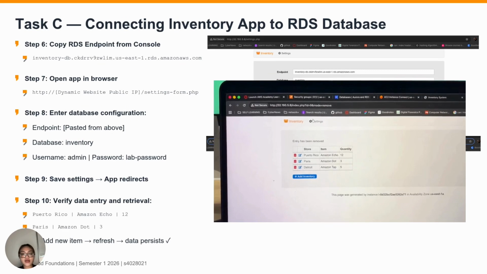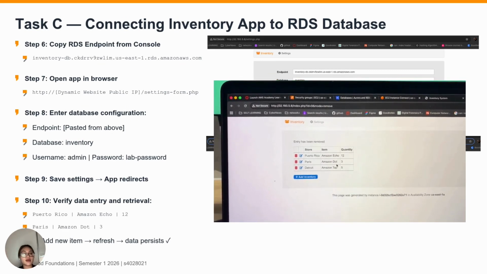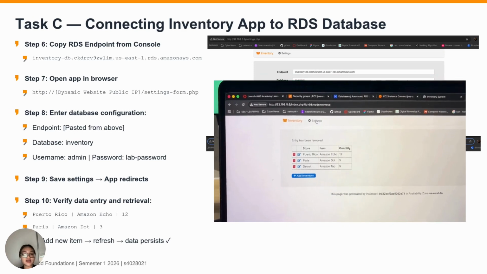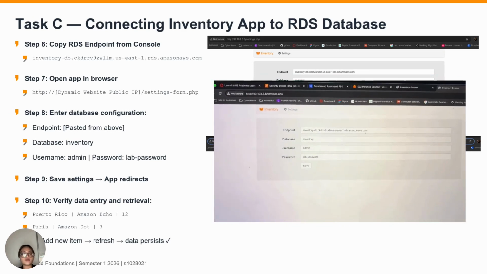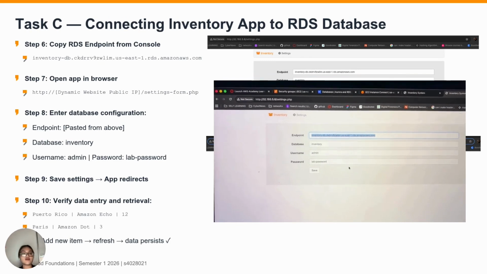We can see the records here are Puerto Rico, Paris, and Detroit, and the data entry, editing, and deletion all persist correctly across page refreshes, confirming the two-tier architecture is fully functional.